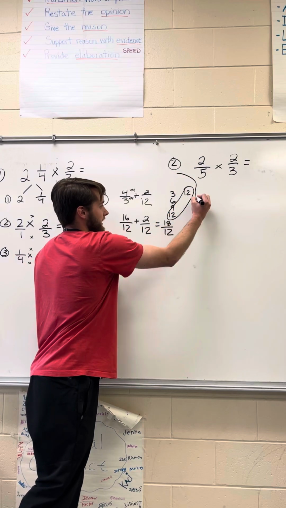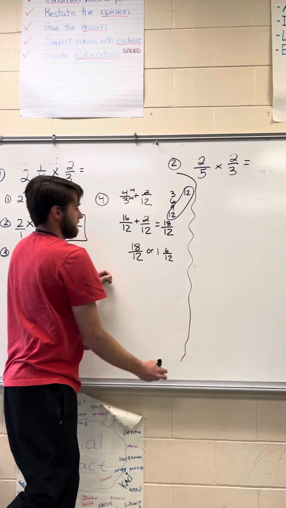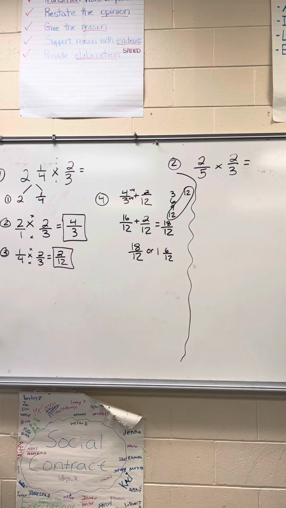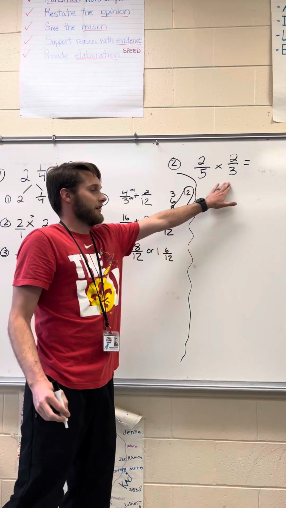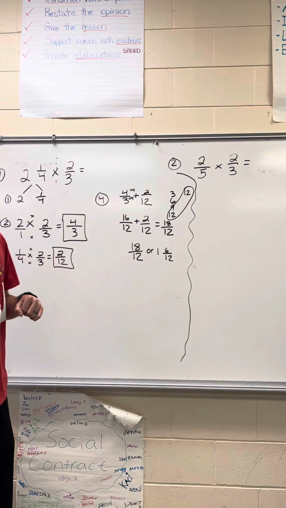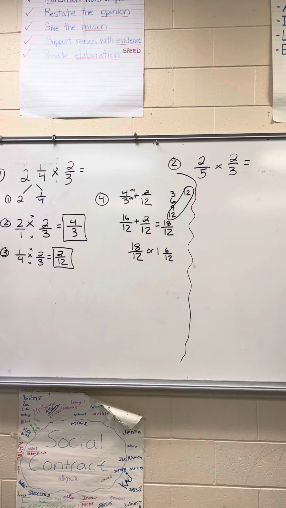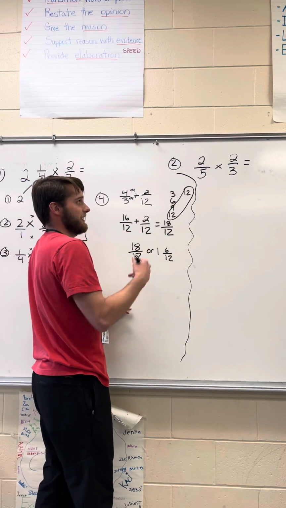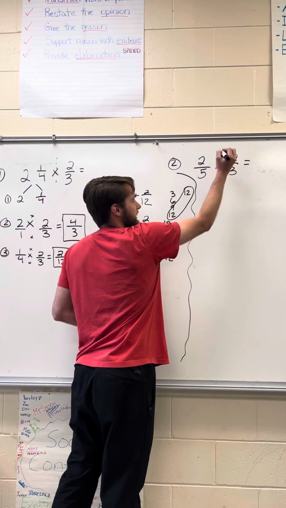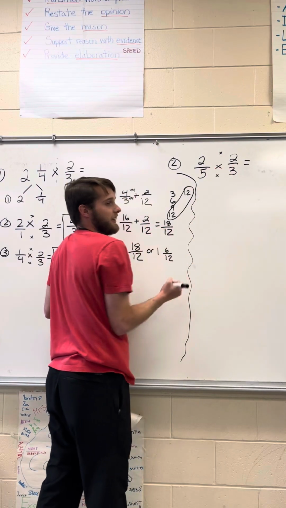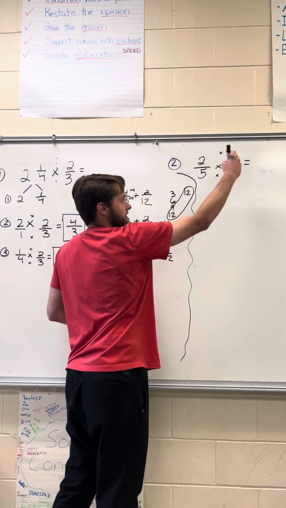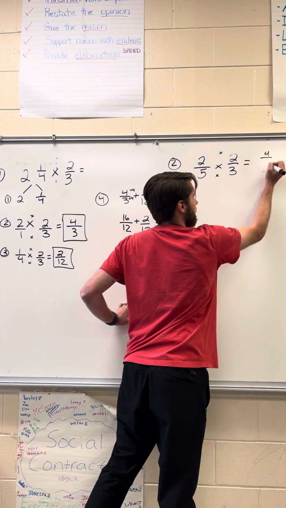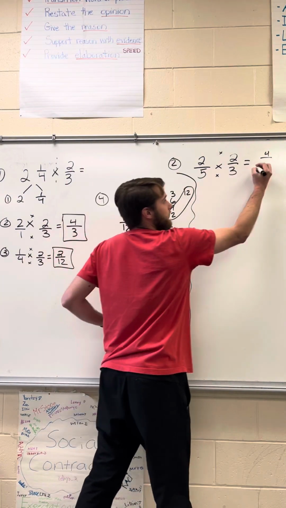All right, now let's go ahead and move to our other side over here. All right, now we're going to do a fraction times a fraction. All right, and kind of what we did with this over here, we just did this for our step 3 when solving this. Okay, we're only going to focus on multiplying these. So when I'm doing this, I'm going to say top times top and bottom times bottom. Well, what's 2 times 2? 4. What's 5 times 3? 15.